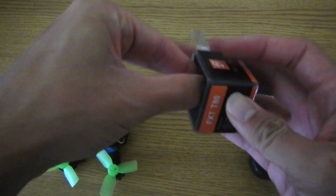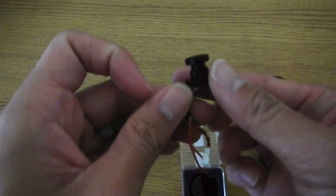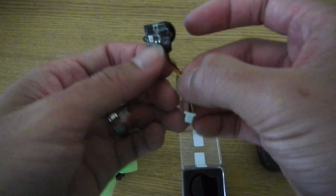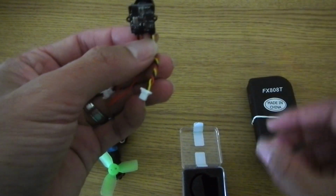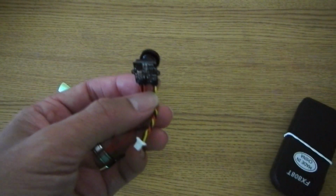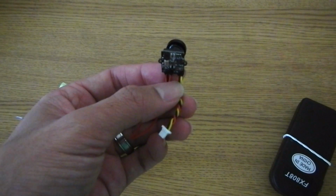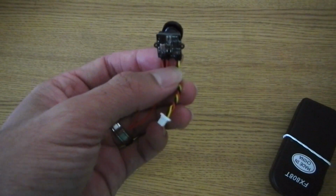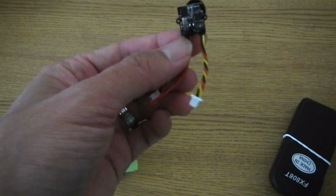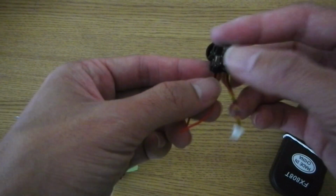So here we have the T80. If I can get it open. The T80 is a small, little tiny CMOS camera. You can see it here compared to my finger. Right here we have, it only takes from 3.5 volts to 5.5 volts, I believe. Yeah, 3.5 to 5.5 volts. So this can be run on a 1S battery or a 5 volt pack.